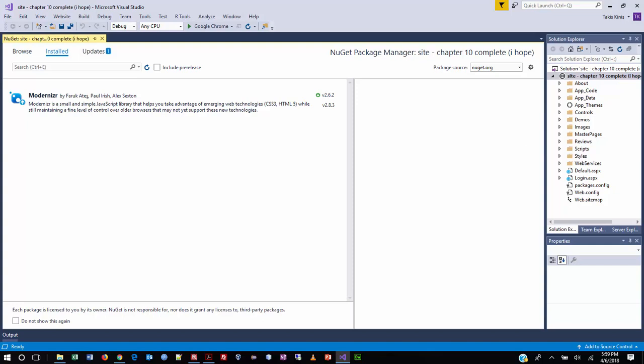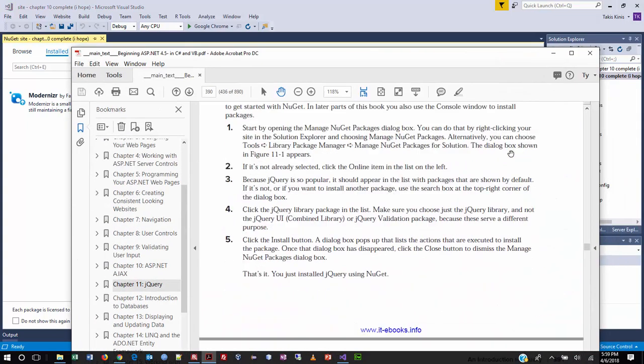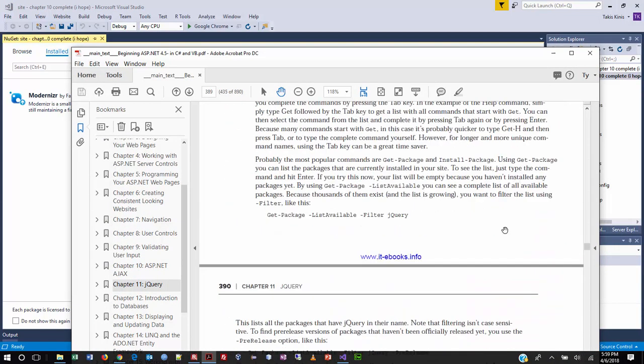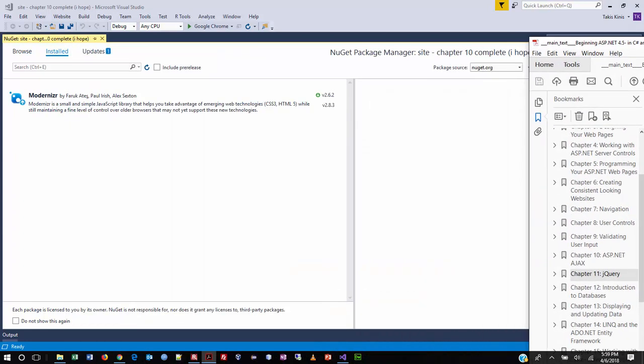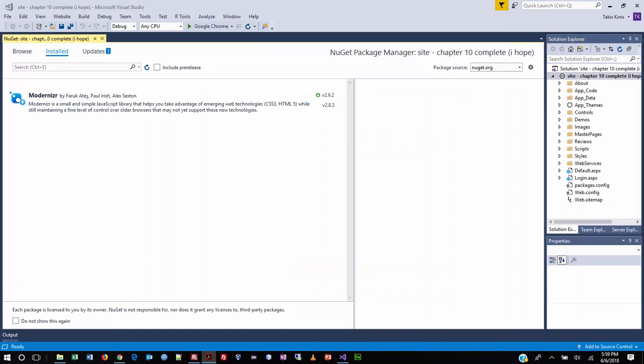So if you compare to what's in the book, and you're going back a couple of pages here, this window would normally pop up. It really still offers all the same features that are on this screen. They're just called different things now. Or not called different things, but they're located in different places. It's just more modern and sleek.